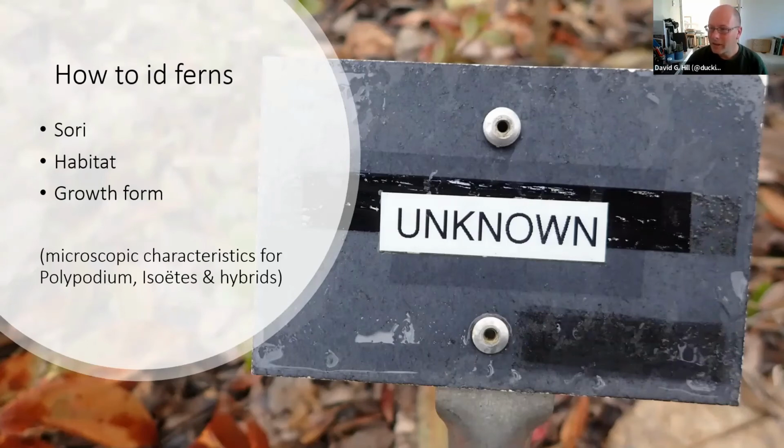Habitat, so where is it growing, can be critically important. And growth form, so is it a shuttlecock? Is it creeping through the undergrowth in a line? Is it a sort of half-hearted shuttlecock? It's sort of a shuttlecock, but then there are other bits straggling off it. A lot of them can just be identified in the field, but there are some that you do have to examine under the microscope. On the whole, I would suggest you can usually do your recording with photography.